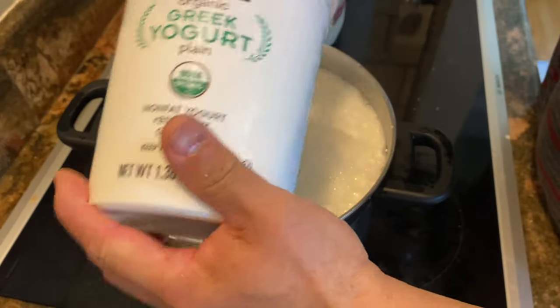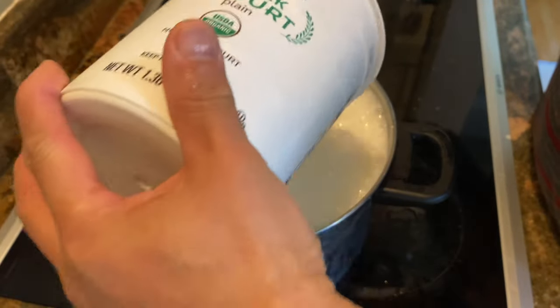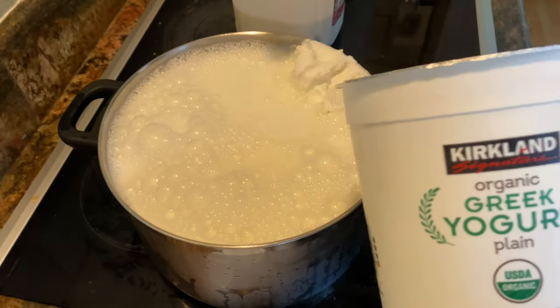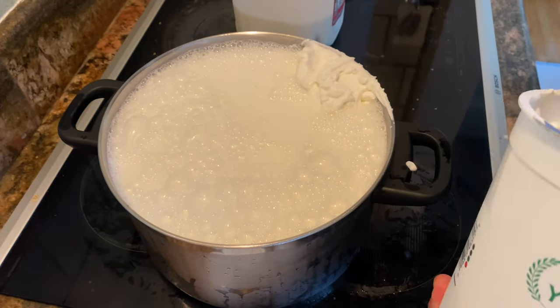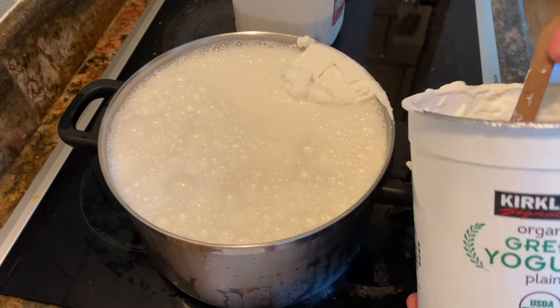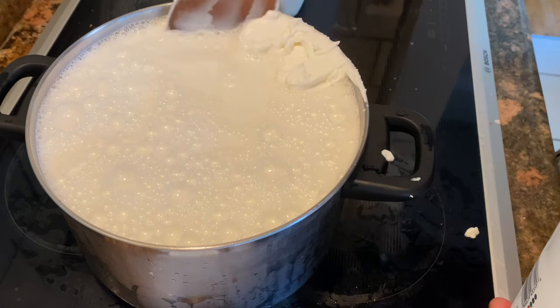Step 1. Add 1.5 gallons of organic whole milk and 20 ounces of yogurt. This yogurt is about 48 ounces of yogurt. I add about half, so I add about 20 ounces. Stir them well.